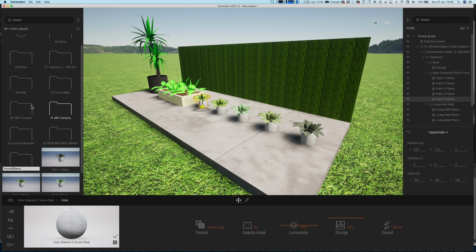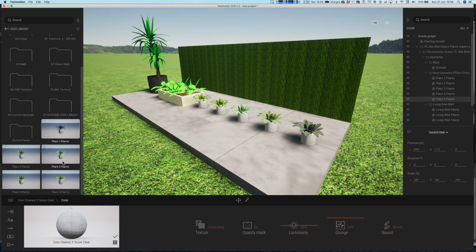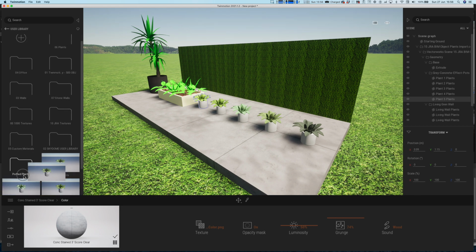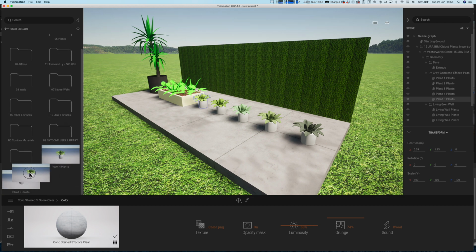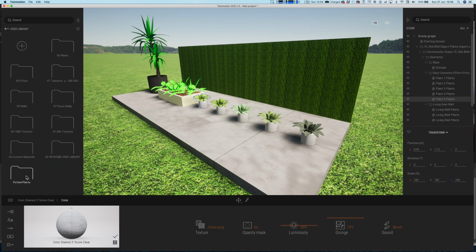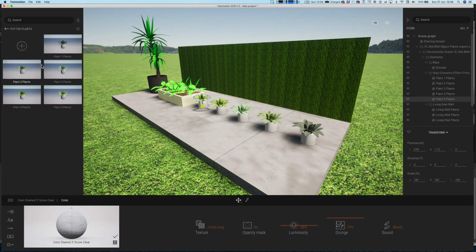Excellent. And I've got them all nicely numbered, my other libraries, so that's not a bad thing to do. All we need to do then is just drag and drop those into that folder. And you'll see they'll be nicely organized for the future. So great, when I click into there they all are. So let's just sort of finish this off here.